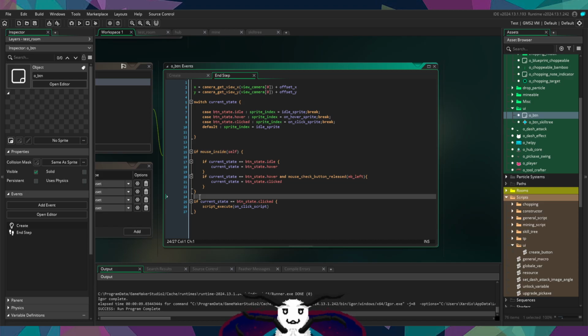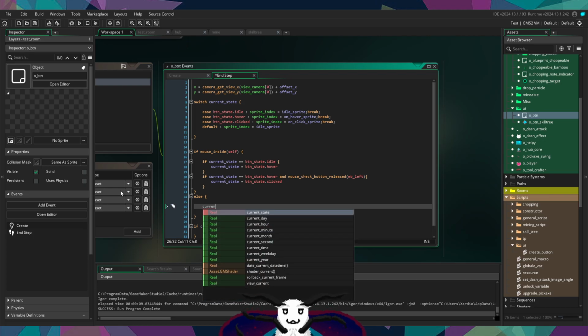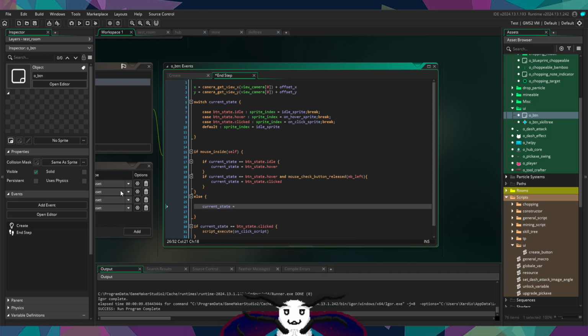So if mouse is not inside, else current state equal btn state dot idle, and that should be everything for a button.